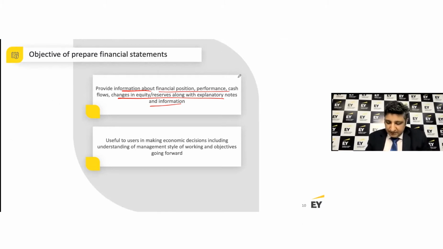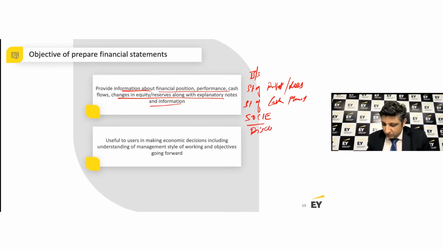And that's where you look at the balance sheet, you talk about statement of profit or loss, you talk about statement of cash flows. There is also a concept of statement of changes in equity. We'll see when we do Ind AS 1. There are also the disclosures, of course. These are all the set of information, right, which is required, right? So it provides that information so that the users can take economic decisions, right?